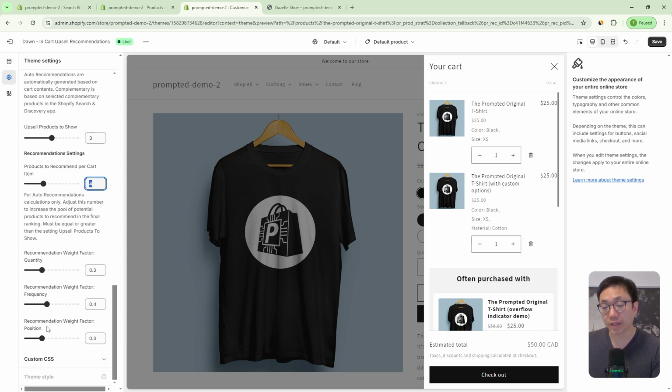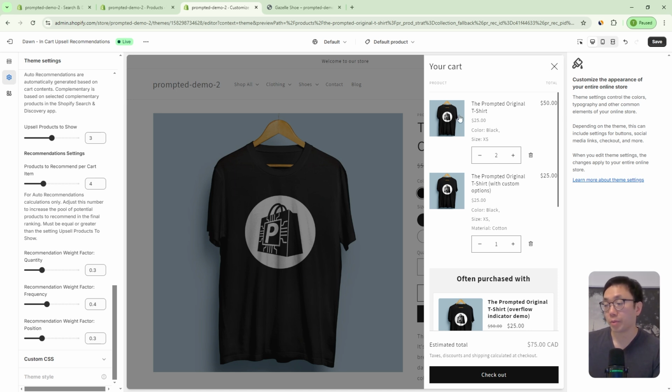Next, we have these weighting factors. And so we've got 3 things that we take into account. So the first is how many of each individual item do you have in cart? So for example, if we have 2 of these in the cart and only 1 of these, then we're going to say that the recommendations for this product become more important. Next, we've got how many times a recommendation shows up.